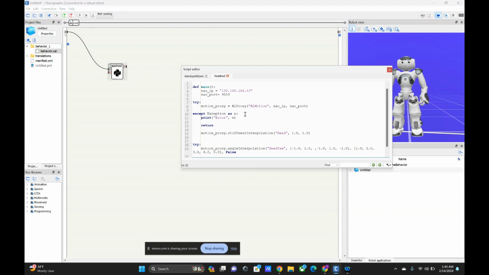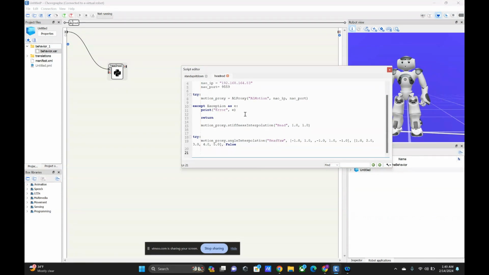So let's actually add print statements. I added the False in there so that whatever position the robot is in, it can just override it.